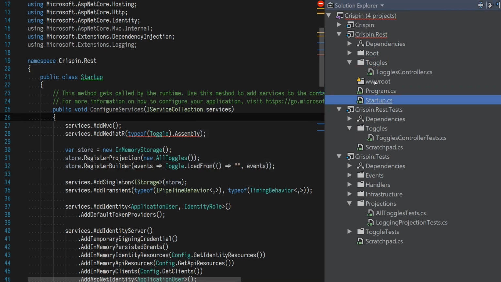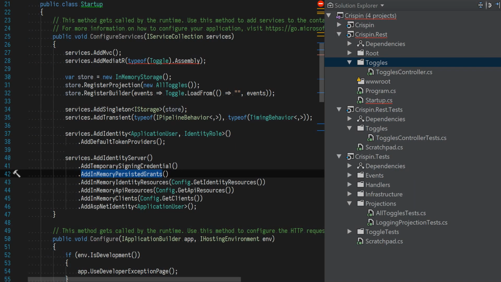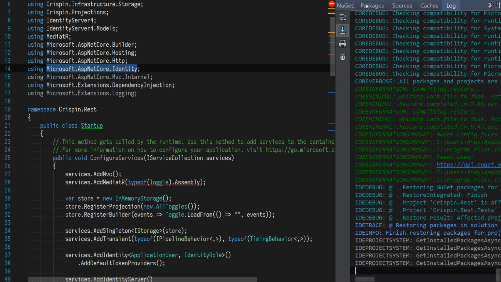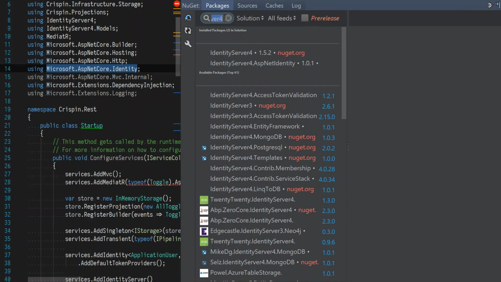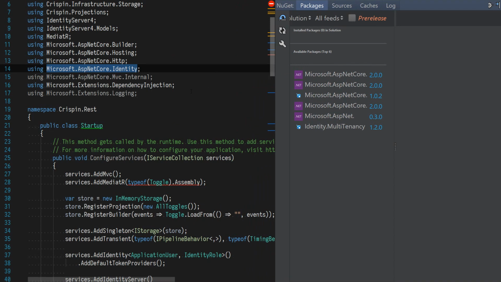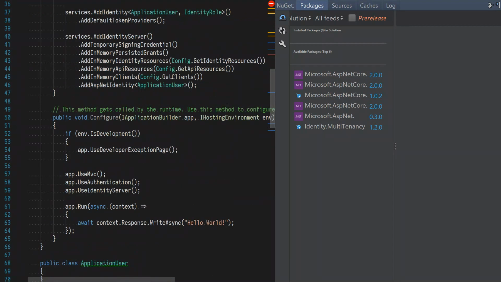And now, actually, I want that management controller. I have a feeling this isn't going to work either because it's going to want an in-memory store as well. Maybe there is a package for it. We have entity framework, MongoDB, tests, compatibility, and multi-tenancy. And no one has just an in-memory implementation that works. Well, that's annoying.